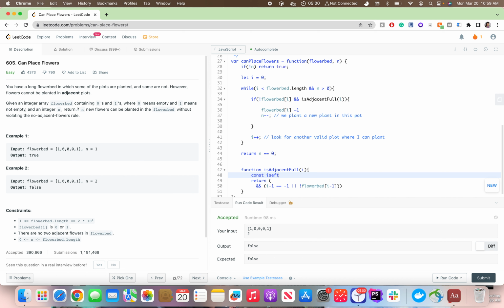Constant each left full or each right adjacent plot full. Is the right adjacent plot full or not, right? So if it is equal, this will give us true or false.